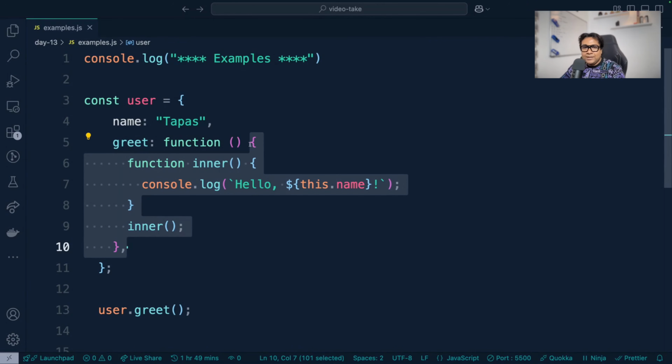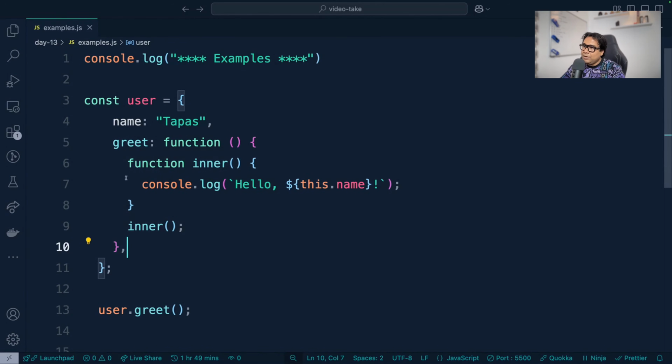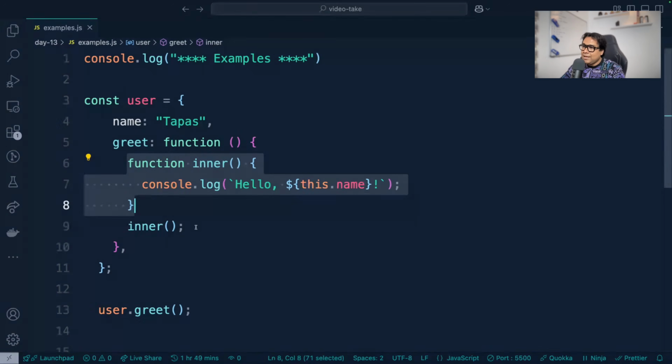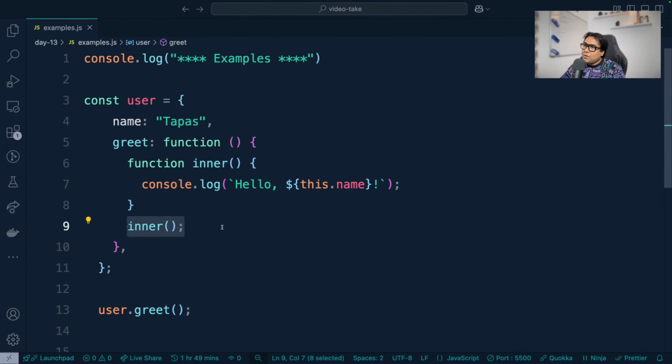So once the greet function is called, what will happen? Very straightforward. It will first define this inner function and then call this inner function. When it calls this inner function, this console.log will be executed. So it is going to print hello ${this.name}. Now the question here is, what will be the output? Will it be hello tapas, or will it be hello undefined, something like that? So it all boils down to what this is resolving to. Is this resolving to this particular user object, or is it resolving to something else? What do you think the output will be? I have given you tasks like this only.